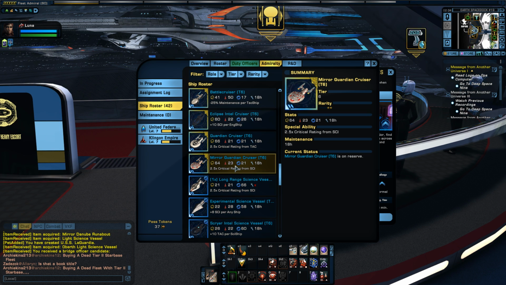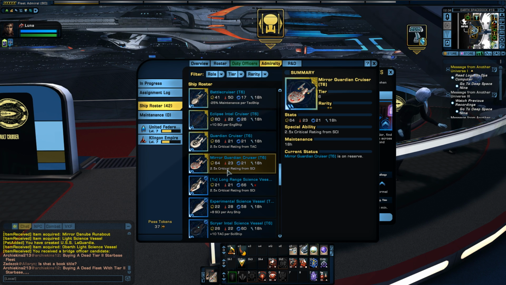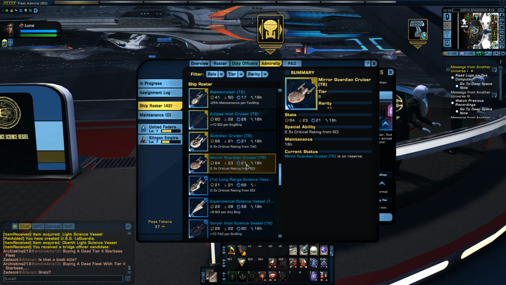And yeah, getting the Admiralty card and the ship, that's a pretty good bonus. Pretty solid event, and pretty generous from Cryptic. Honestly, kudos to them. It's nice of them to support the charity and put in all the extra work to actually create and model a whole new ship and Admiralty card and everything just for this event.